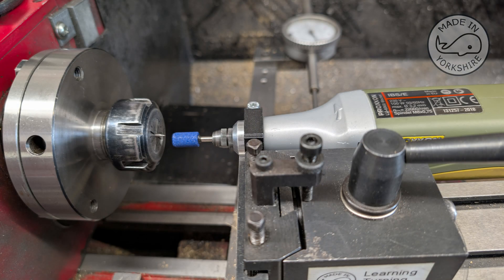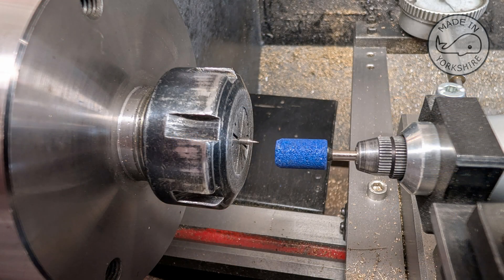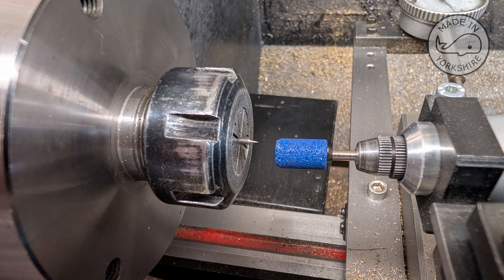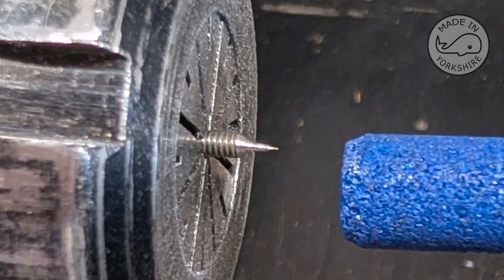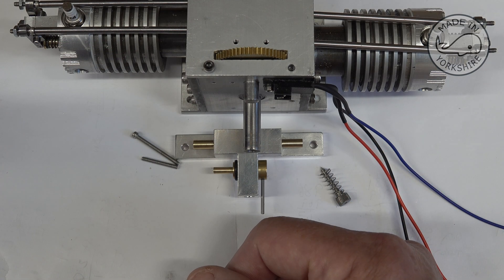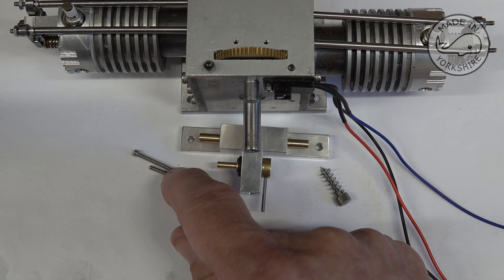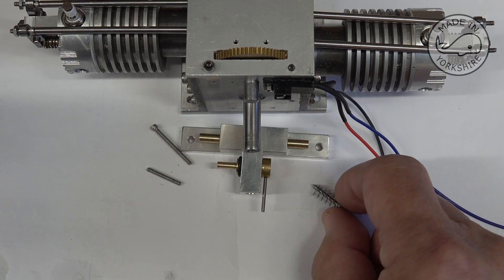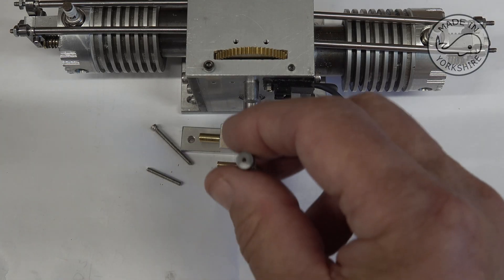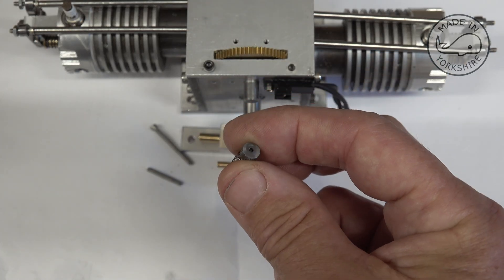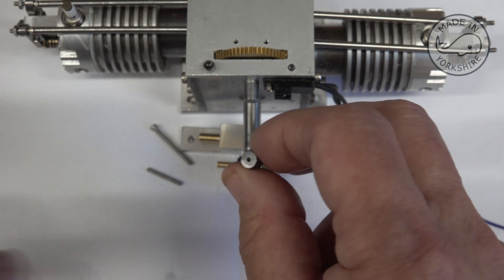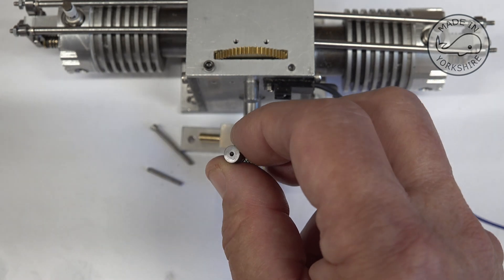I put the Proxon stroke Dremel tool on the compound slide and then having done that I put the lathe in reverse and the Proxon in the normal rotation and I ground the tip on it by moving the compound slide in and out and the cross slide in a bit. That gave me a pretty good result and having got a point on this I then just made a head and then just stuck it on with Loctite 638. It's not the most pretty of results because you can still see a bit of hole there but it's functional.